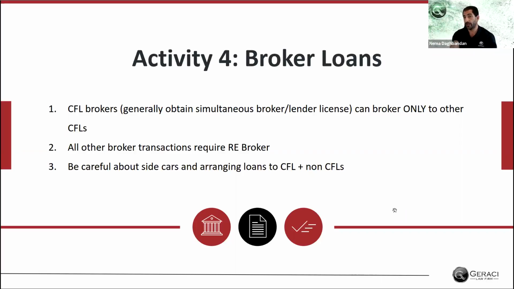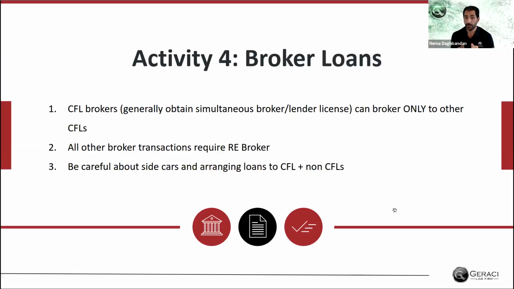You can broker to unlicensed Kevin Kim. You can broker to Kevin Kim's mortgage fund. It doesn't really matter who you're brokering to in California. There's an exception for arranging a loan to any party under the Department of Real Estate license.